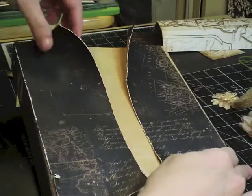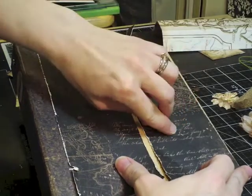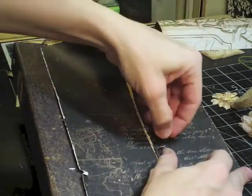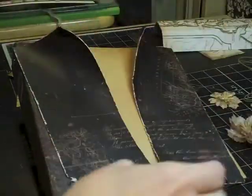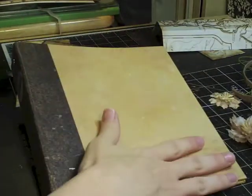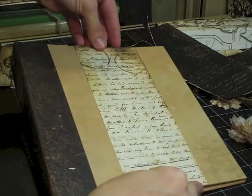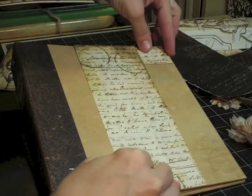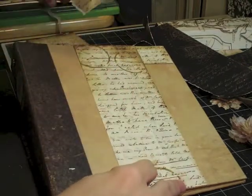The basic idea is that it's going to open like this, and I'm going to use these lacing metal pieces that are from the embellishment kit. You get six of them, so I'm going to lace that up with this trim that came in the main kit. I'm also going to put some stuff behind it so you don't just see this — even though it's plain and nice, I want to put something else in there. I'm going to center that piece right there and just use scraps because I want to be able to use all of my paper.